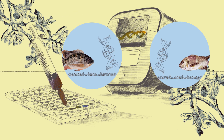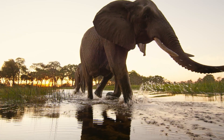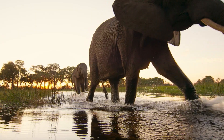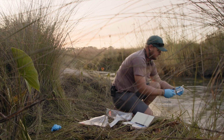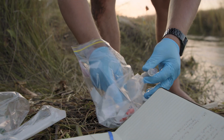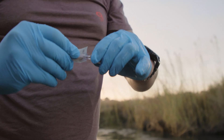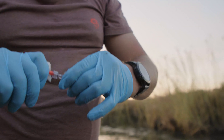It even works for larger mammals. If an elephant were to walk through the river, eDNA would be able to detect it. Using eDNA to figure out what species are present in the river just simplifies things — you don't have to carry as much heavy kit, and it makes the sampling a lot quicker.